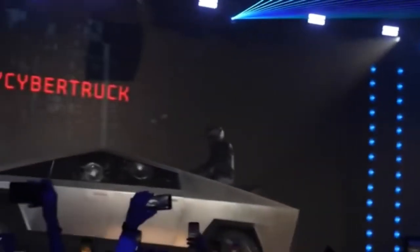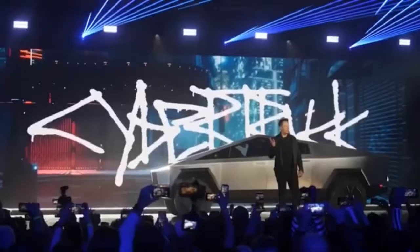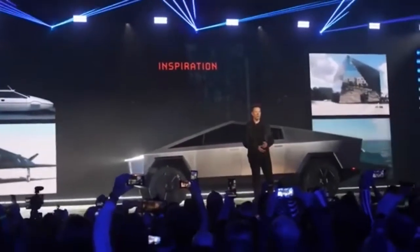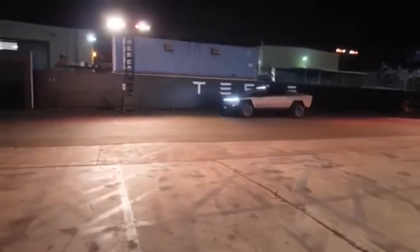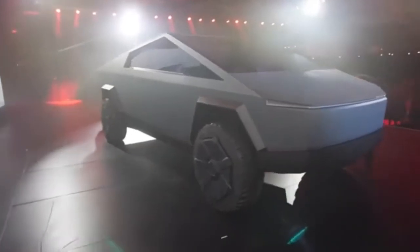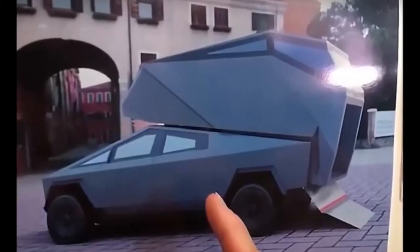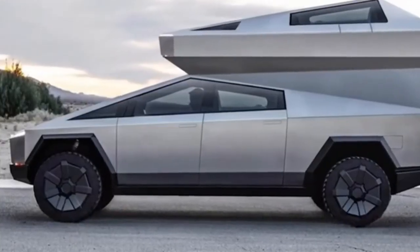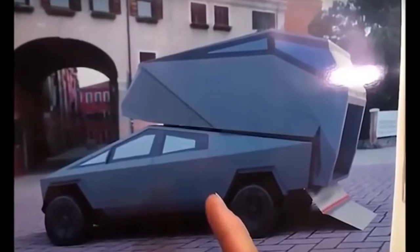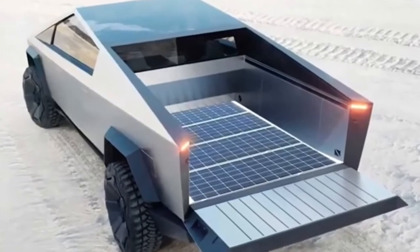Tesla was initially set to start production on the Cybertruck in late 2021, but then postponed that till sometime late this year. According to some recent reports, it could be delayed to early 2023, something that appears to be supported by Tesla withdrawing the 2022 launch window from Cybertruck's order page. Primary delays were due to issues in the supply chain, and Elon Musk mentioned that Tesla couldn't make sufficient 4680 battery cells for the Cybertruck, though the unique steel frame was said to need a brand-new casting machine to be developed.